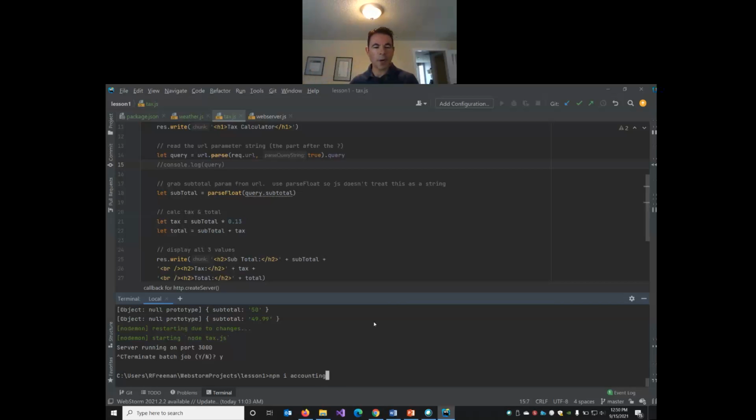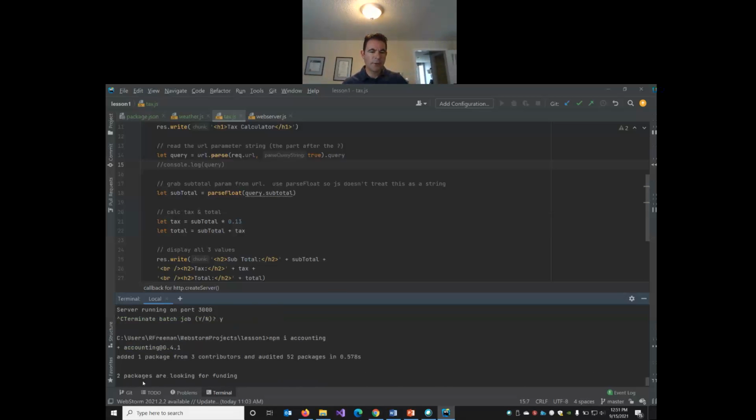We're not using it in other projects. We're only using it in this project. So I'm going to leave out that -g. So run npm i accounting. It's pretty small, so it installs quickly, and there are no dependencies.